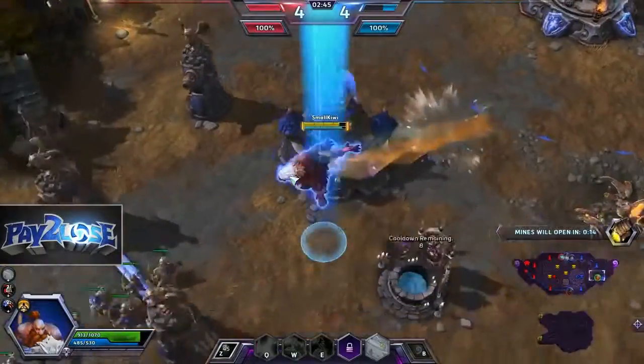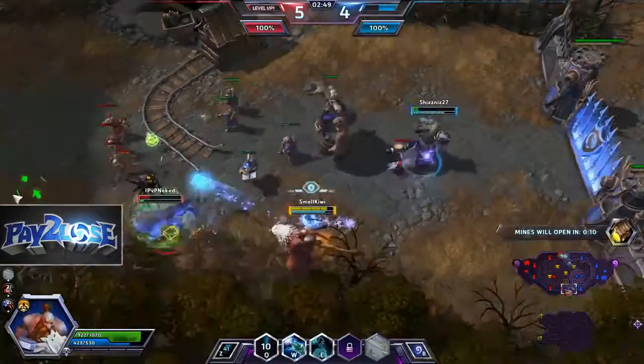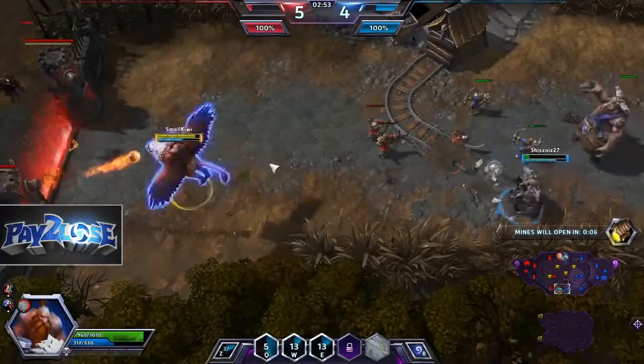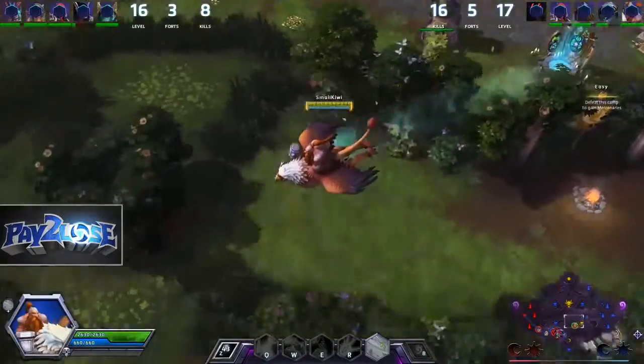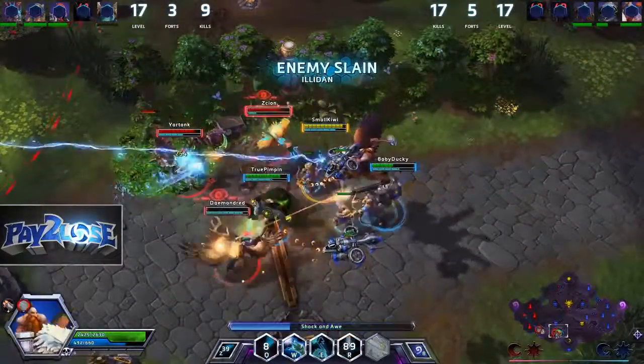Falstad does not have a standard mount, but instead can fly directly to a distant target location on a 45-second cooldown. Falstad can be built a number of ways, but in this guide we'll be looking at a mage build that will maximize his burst damage potential. The key to playing Falstad successfully is mastering his 2 skill shots.